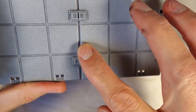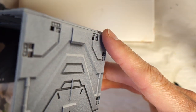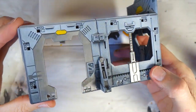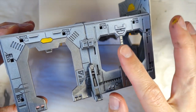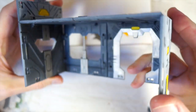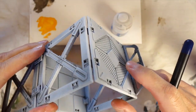I've seen ones with big arrow patterns on the roof and sides and things like that. You could even use letraset letters to put numbers and letters on the side, or paint them yourself. Do whatever you want. Go to town, look on the internet for inspiration. There we go, a bit of detailing. Got a metallic finish around the door, bit of metal there, bit of yellow highlights. Very, very simple.